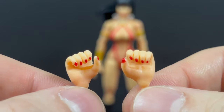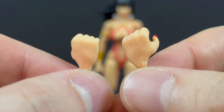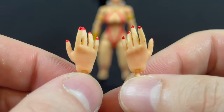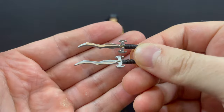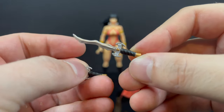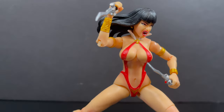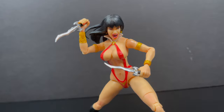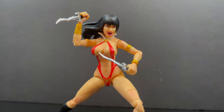Speaking of the hands, she has weapon-holding hands, little red fingernails. She's also got kind of come-hither hypnotic hands, right? She also comes with two Raphael's bat sai, right? It's kind of sort of. These are painted nicely, no probs whatsoever. They're actually really well done, and as you can see, with said hands, swip swap, do all the things, and she can hold the weapons accordingly. So that is nice to see, no problems.